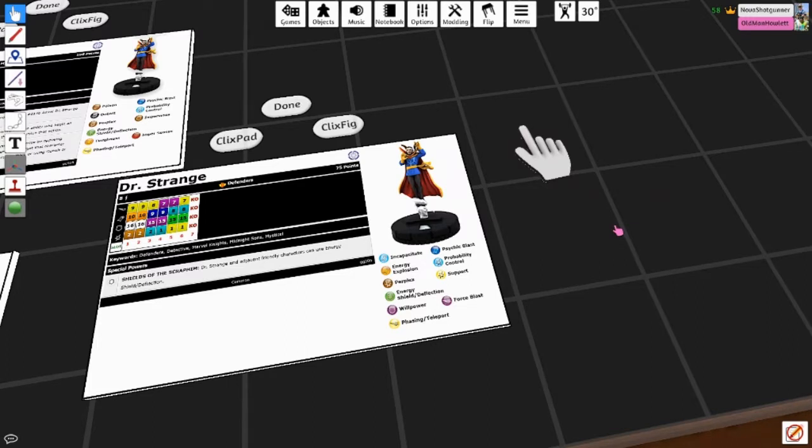He just has one special defense power on his first two clicks. Shields of Seraphim. Him and adjacent friendly characters can use ESD. So that's pretty good. Not amazing, but it's pretty solid, though. Giving everybody ESD in a range-based game is good. He's got flight. You know, he's got some perplex, too, on top of that. So that is my team.